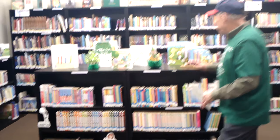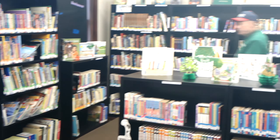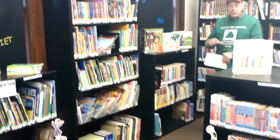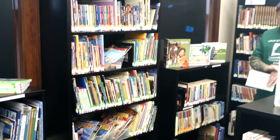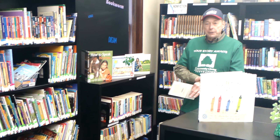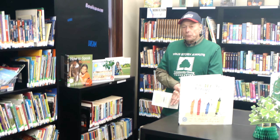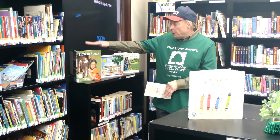We'll move over to the next room, which is the largest room. There are a couple of books I want to draw your attention to. One of them is 'How to Speak Horse' — we're actually going to do a video on horses, because horses were very important for the development of America and were brought here by the Spanish.